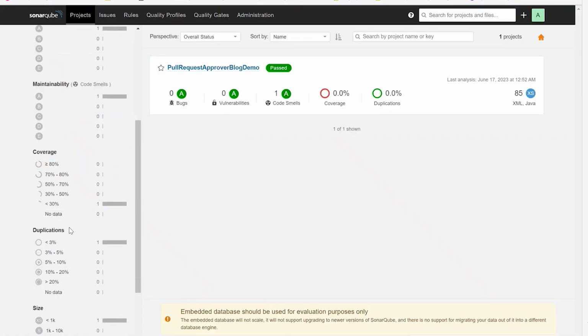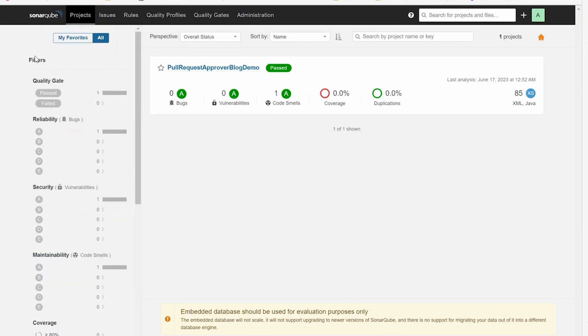If your unit test coverage is less than 80, then you have to fail the build. This way you are ensuring that nothing is merged to the main branch until it has good code coverage. And you can see a lot of filters.